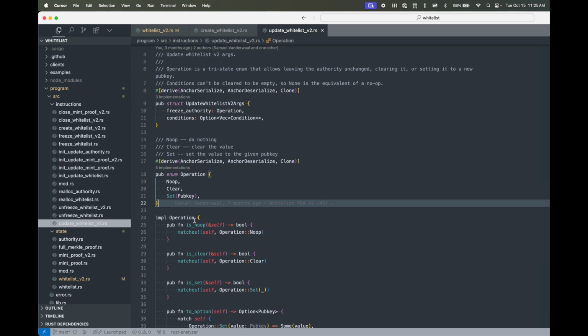We use this 3-state operation because a Rust option type could be ambiguous, because if you pass in none, it's unclear if you're trying to clear it or if you're trying to no-op on it, basically.